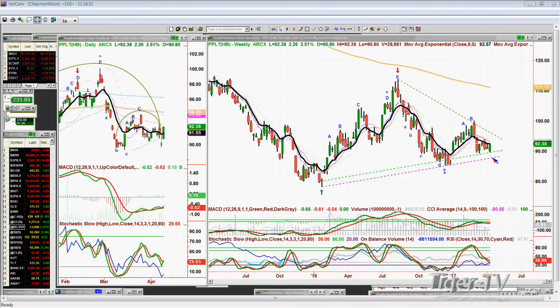Breaking would mean that PPLT goes under 87. That would break it. So right now, it is right on the line that I drew. I never expected it to. It hit it twice. It hit it back in the week of the 17th of March, right at the low of 89.30. And then it touched it yesterday when it gapped down. And now it's gapped back up again at 89.70, a slightly higher low.